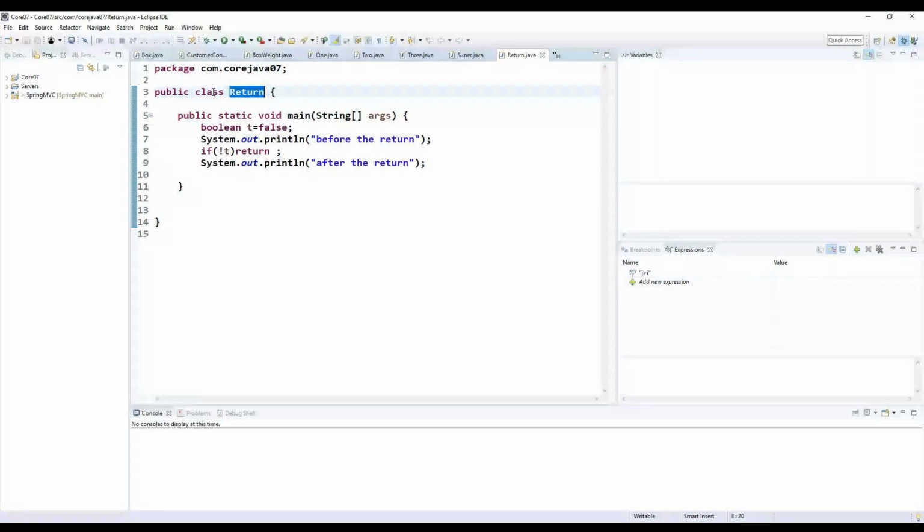Basically, the class we are discussing here is the core of our Java language. Without this class, we are not going to write any line of code here. Getting the point? This is important. If you want to write anything, we are going to start from the class. Without the class, we cannot write a single line of statement in Java.